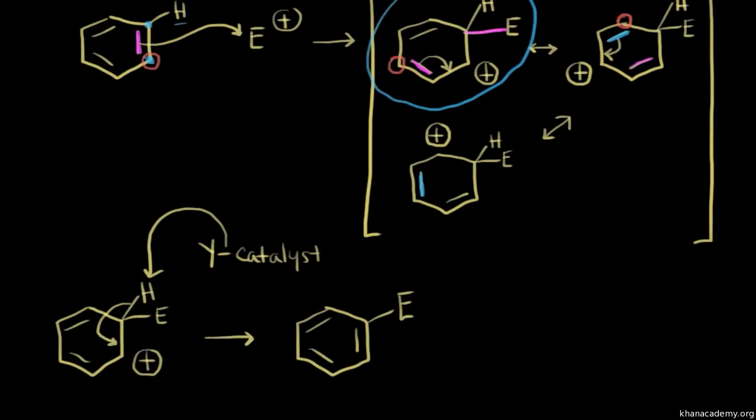Let's follow those electrons again. The electrons in magenta in here are the ones that are going to move in here to reform your aromatic ring. So deprotonation of the sigma complex restores the aromatic ring, and so we have a stable product here. The other product: you could think about this Y here is now going to be bonded to that proton. You could say that these electrons right here are now these electrons, and taking those electrons away from the catalyst would of course regenerate your catalyst, and so it's free to then catalyze another reaction. And so this is the general mechanism for electrophilic aromatic substitution, which the reactions that we're going to see are pretty much going to follow.